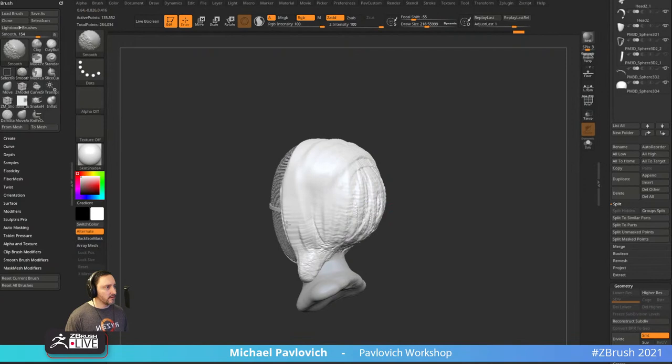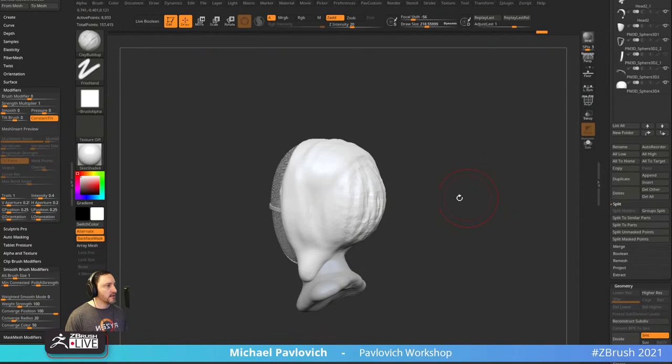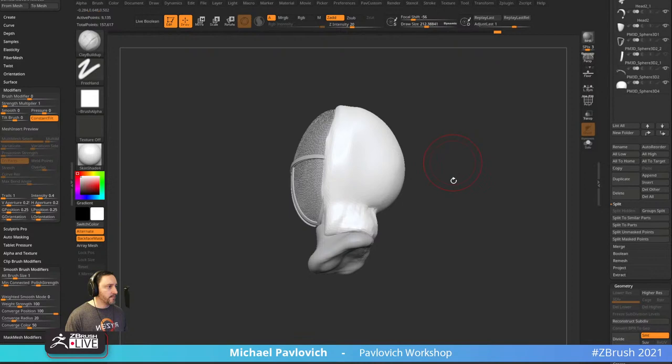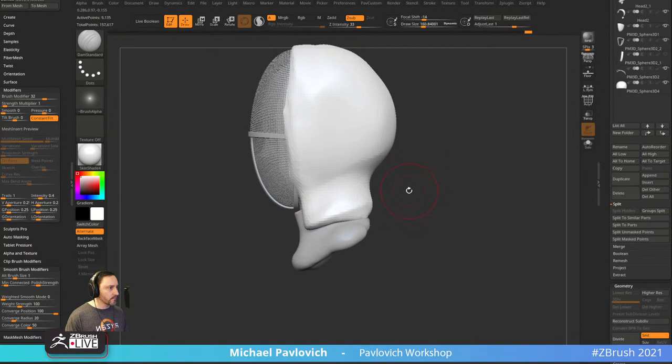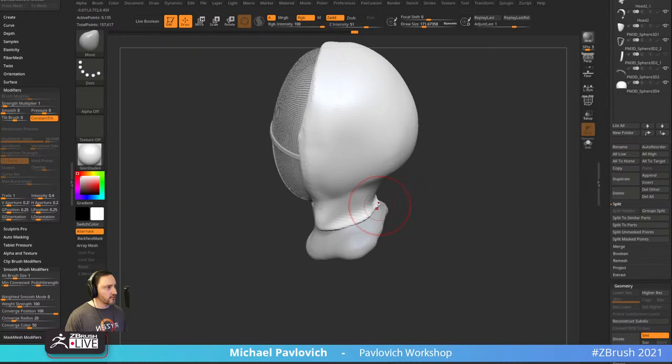And if you want to do it, I suppose, you know what, hold on, smooth modifiers. Yeah, there's a weighted smooth mode. I'm going to drop that intensity down. It seems like it's very, very dense. If you're ever struggling with your geometry, drop the geometry resolution down. And then if you're at a high-res dynamesh and you're still struggling with this geo, ZRemesh it, project the details back, and then you'll have subdivision history so you're not struggling with geo. That's probably one of the biggest things that I see day to day for new ZBrush users, struggling with high-res geo and getting lumpy results. That's a couple different ways around that.